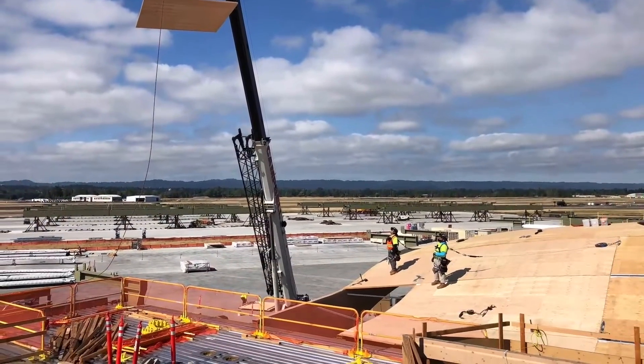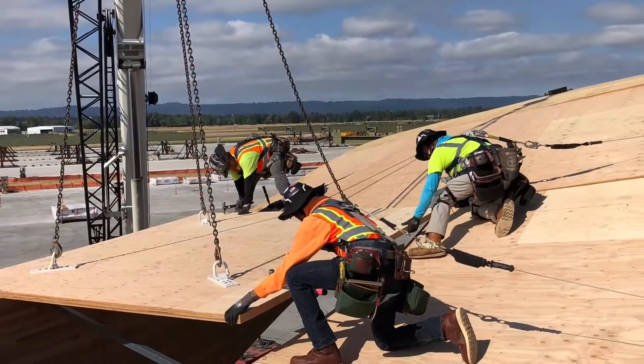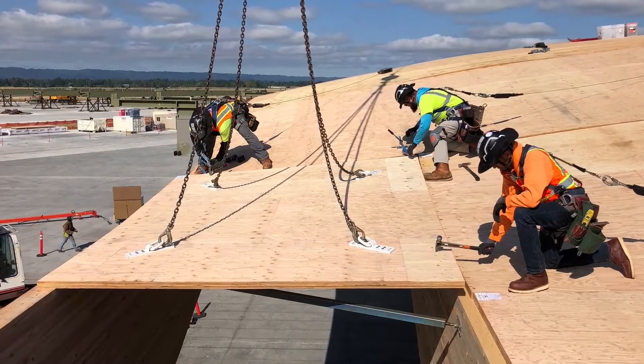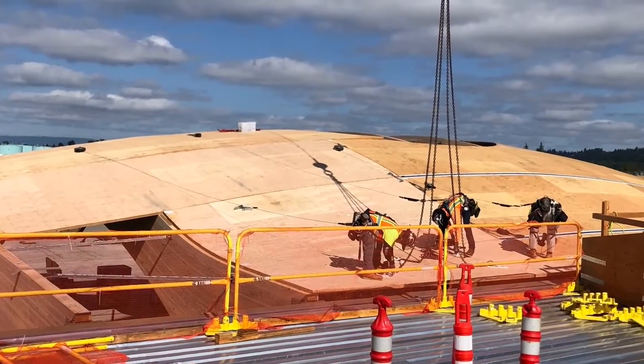Because of these domes, the mass plywood has to be shaped to fit the curvature of the dome. They all need to be designed and cut so that when we install them, they conform to the curvature of the dome and land square to grid. It's like trying to wrap a piece of paper around a basketball — the paper will not conform to the spherical shape without wrinkles.